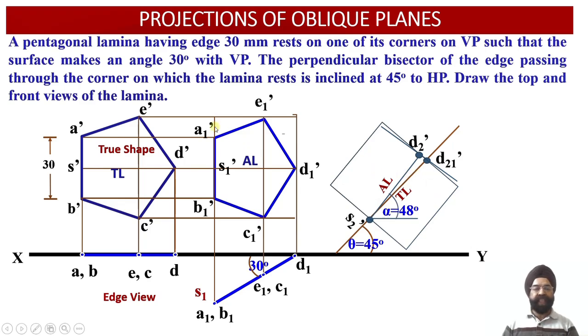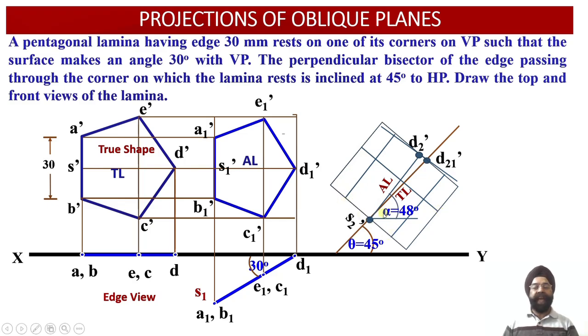And now we know these rectilinear distances. Measurement from this extreme edge will provide us with a2 dash. Measurement of this distance from the other edge will provide us with b2 dash. Similarly, measurement of this distance and this distance above the base will provide us with the points c2 dash and e2 dash, and the center point has already provided us with the location of d2 dash. So if d2 dash is located here, we will have c2 dash and e2 dash located over here, and a2 dash and b2 dash located over here.